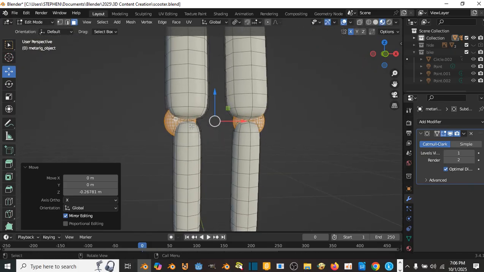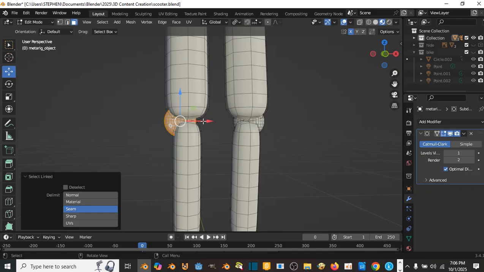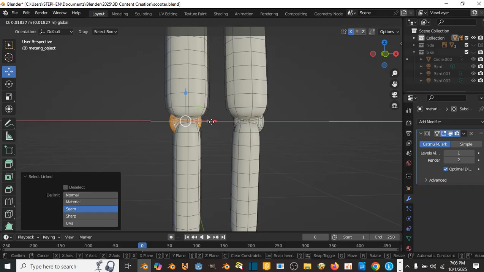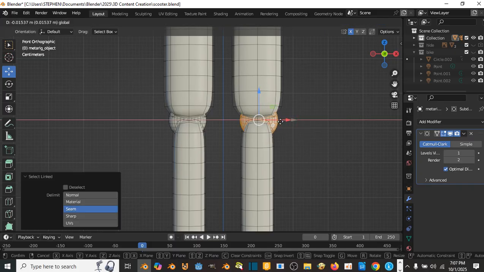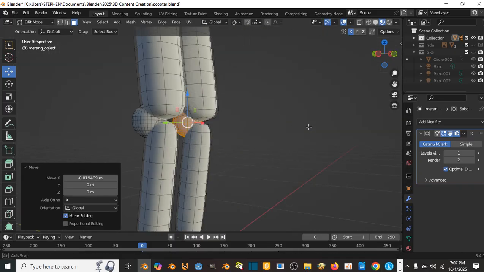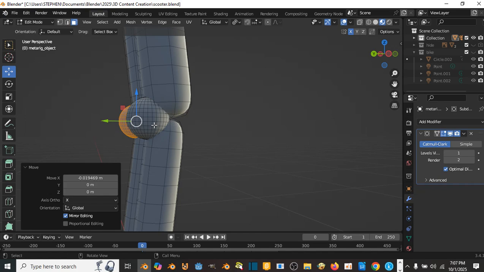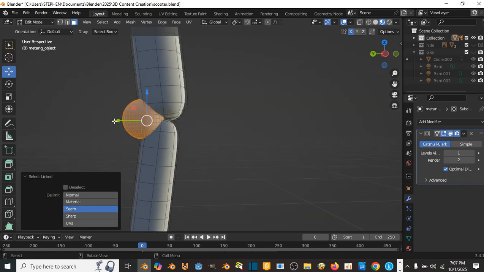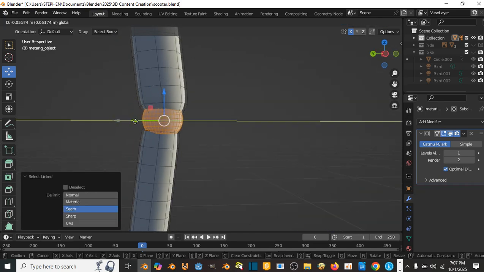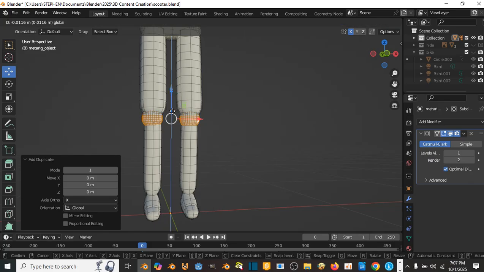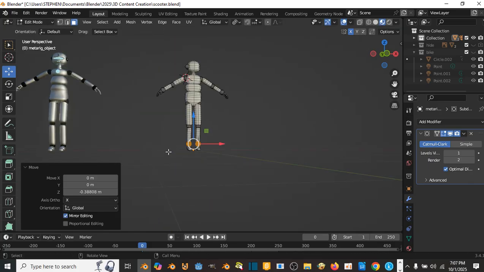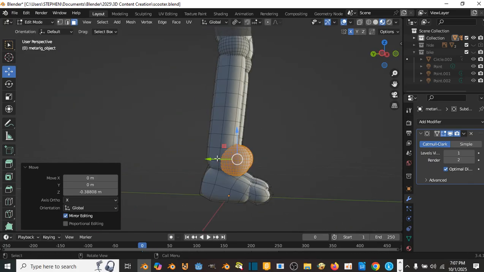Once you reach there, you can select this one L and push it in here, and then this one L, push it in here. I don't think they're in the same location, so we need to select both of them, L again here, and just drag it into this point. Then I'm going to do another Shift D and bring it down for this part of the leg. I think I also have that on the leg. Just drop it somewhere there.